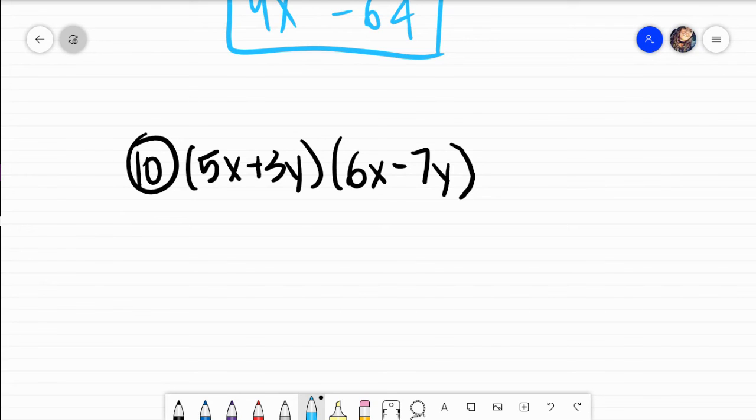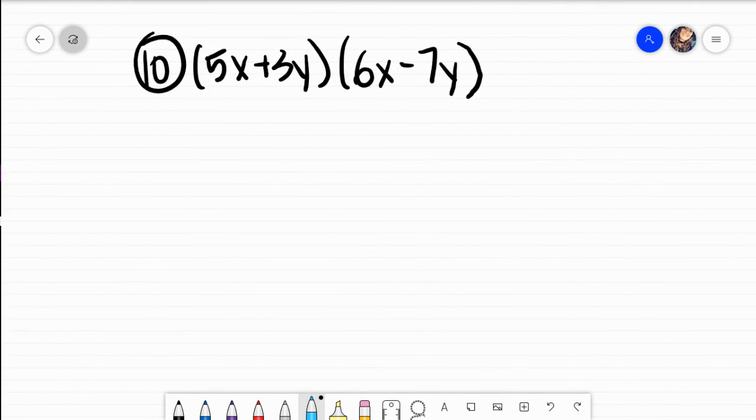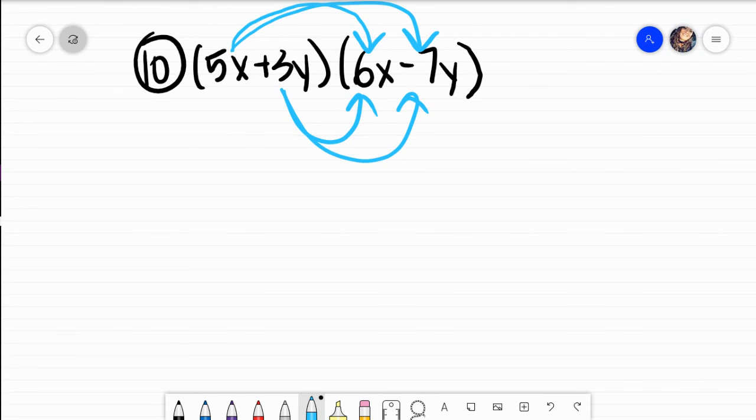But there's absolutely nothing wrong with binomial times binomial. You could still do the FOIL. You just couldn't jump straight into the answer the way we could with that formula, okay? So let's just go ahead and do FOIL. My first two terms multiplied together, my outer terms multiplied together, my inner terms multiplied together, my last terms multiplied together. 5 times 6 is 30. Signs are the same, so it's positive. X times x, x squared. 5 times 7 is 35. Signs are different, so it's negative. X times y. It's not a product rule because they're not the same base, but you can just do x, y.